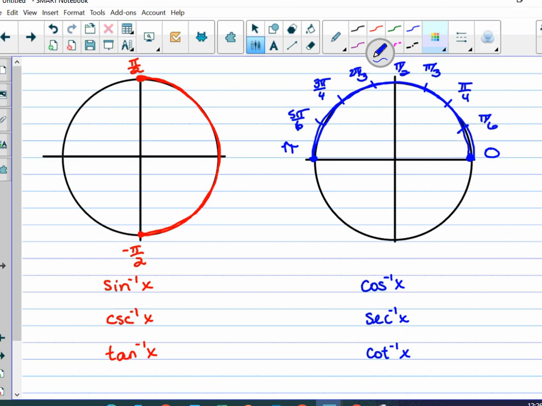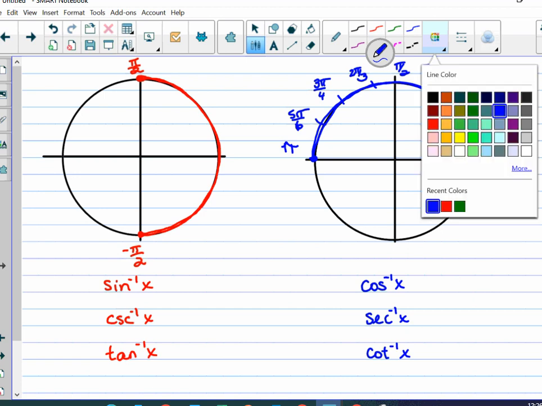Again, guys, if you still haven't learned your circle, it really is time. You've put it off long enough. You need to know these values on your circle. If I ask you an inverse cosine, inverse secant, or inverse cotangent question, these are it for your answer options. You can only tell me those answers in blue. That's it. We'll do problems here in just a second so you see.